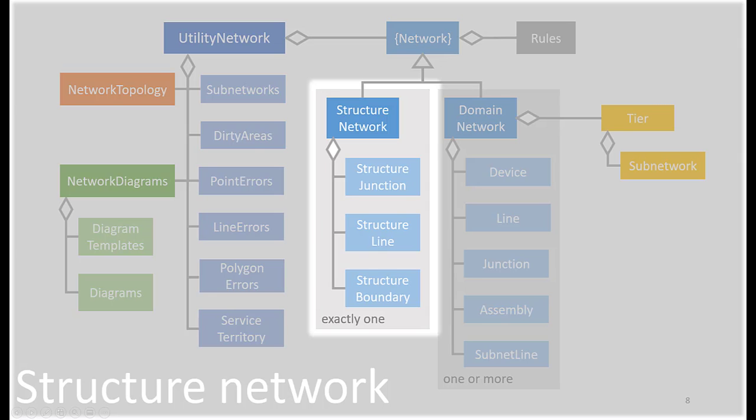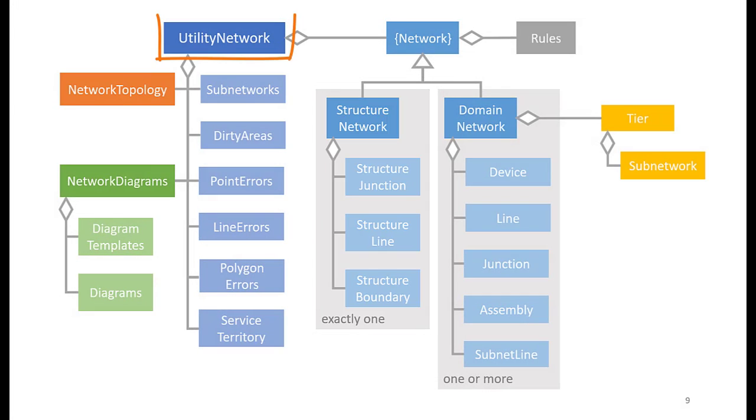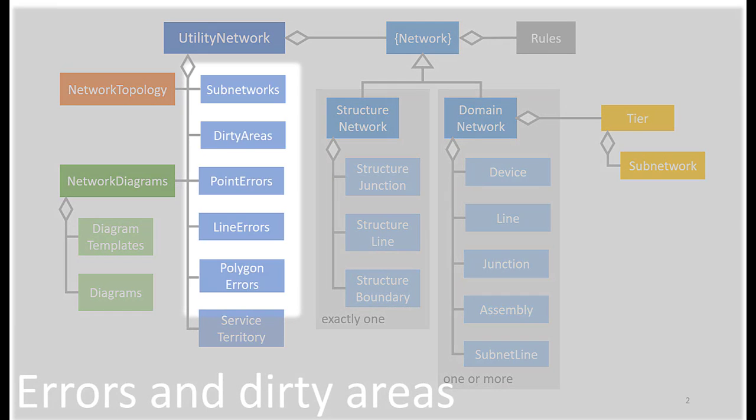Okay? Now I'd like to move over to this utility network category. So the first thing in the utility network I'd like to get your attention to is something called a dirty area. So sometimes when you're seeing our videos, you may notice that these purple boxes show up. And that purple box represents an area where some sort of change to the network has occurred. And the user needs to validate to, one, make sure the change was correct in procedure and by logic and rules, but two, the user needs to update the network to make sure that the validation or the network tracing capability becomes updated as well.